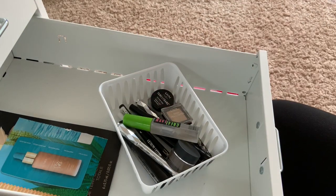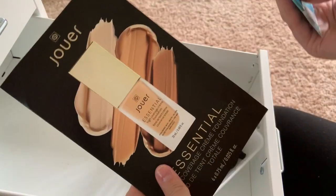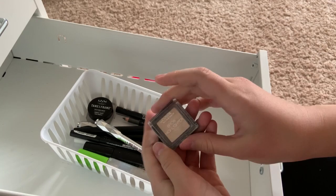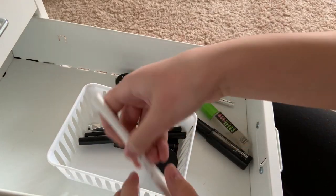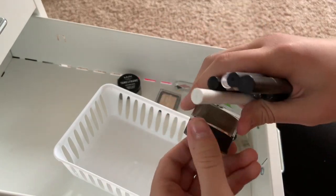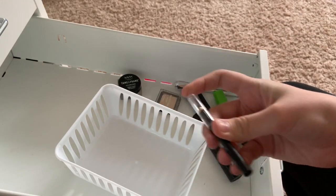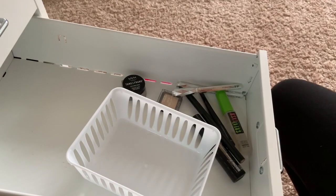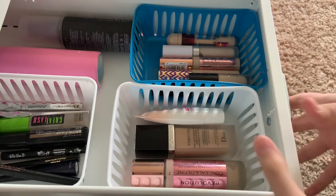Now we have eyebrows and eyeliners - I have a ton of things in this category. I'm going to get rid of these samples - I just don't see myself using them. This brow highlighter I actually like, so I'm going to keep it. Definitely keeping both of these. We're getting rid of this one. I think I'm going to keep both brow gels. Keeping this eyeliner - it's really good. This eyebrow stuff I'm going to put in the maybe - I've only used it once. This Revolution one I'm definitely keeping. Ulta eyeliner I don't like - the pencil ones. I've got this Elf eyeliner I got for Halloween - that'll go in the maybe as well. Then I've got a Stila and a Kat Von D eyeliner - I'm going to keep both of those, they are pretty cool.